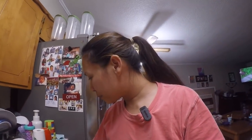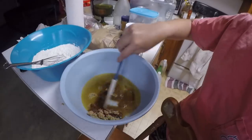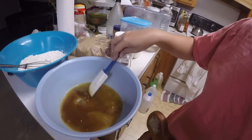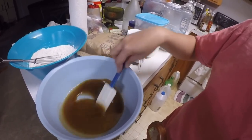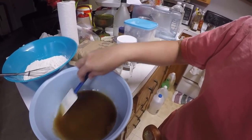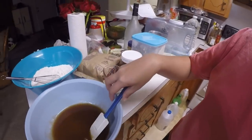I'm gonna get something to stir it with. So here you go, guys. I'm gonna stir it and cream it together till it's well blended. All blended up.